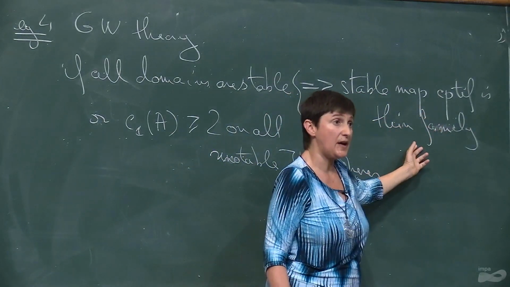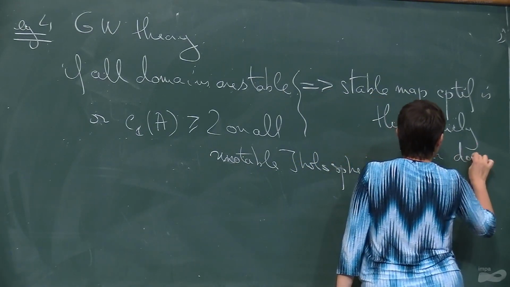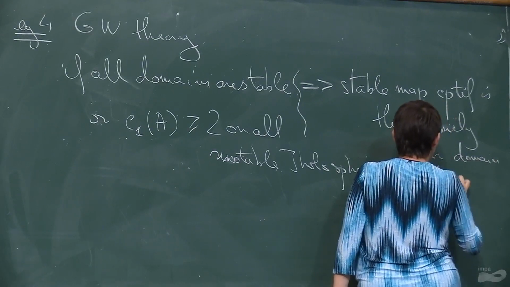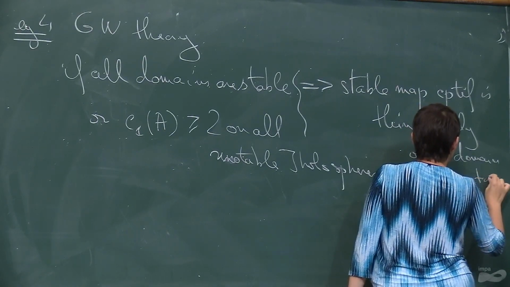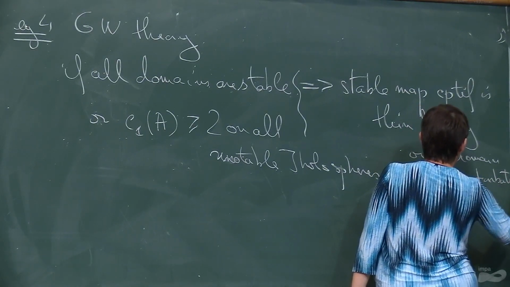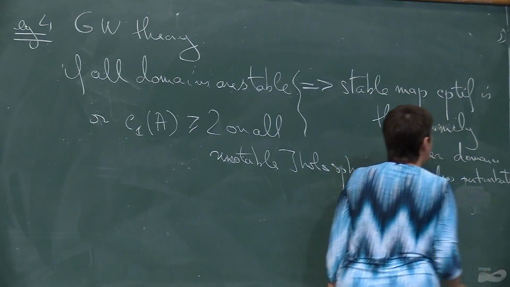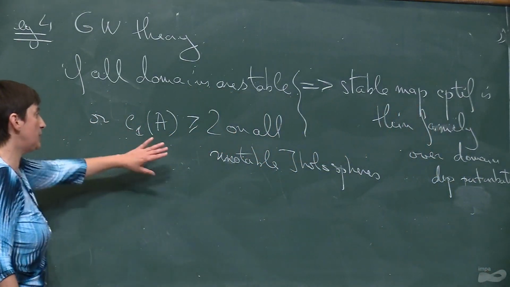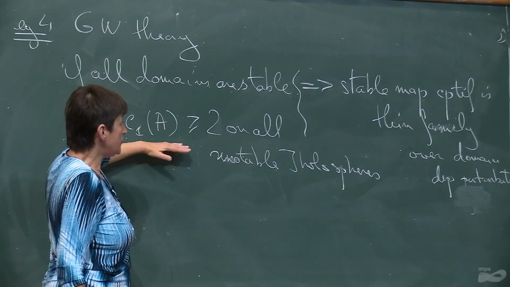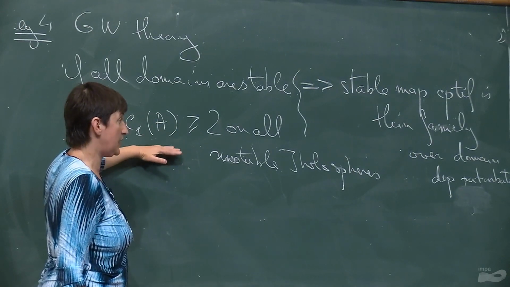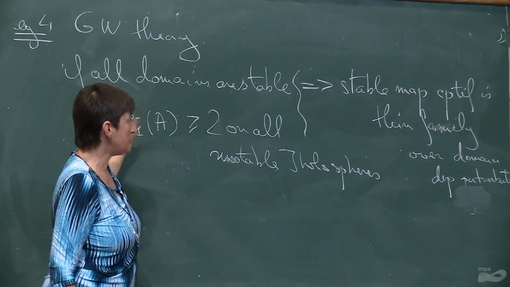I have to tell you the stable map compactification is thin over what parameter space, right? So the parameter space over domain-dependent perturbations, for example, Ruan-Tian perturbations. I'll just say it like that: over the space of almost complex structures together with domain-dependent perturbations. Right? And then this condition allows you to cover the boundary strata, the bad multiple covers that are maybe unstable, by something which is still codimension 2.